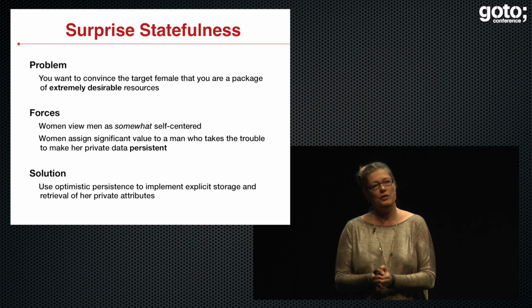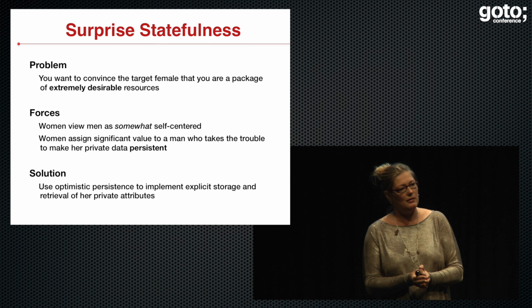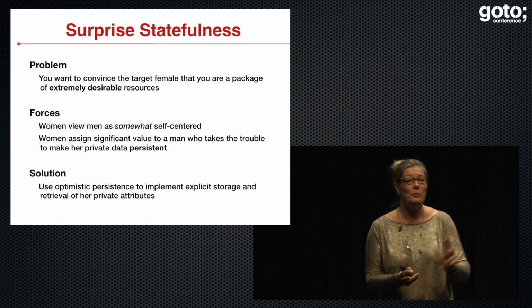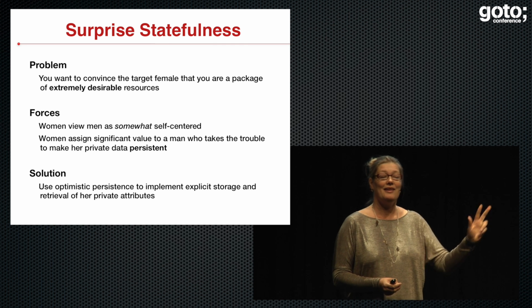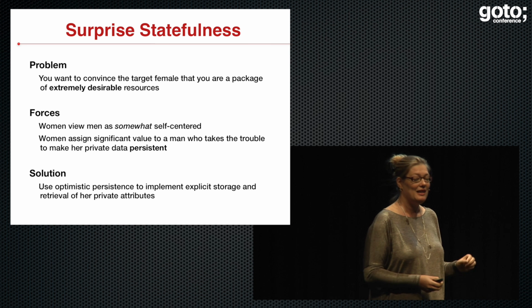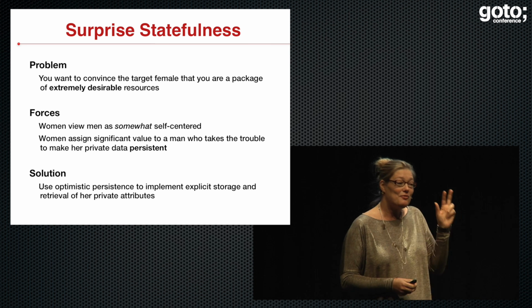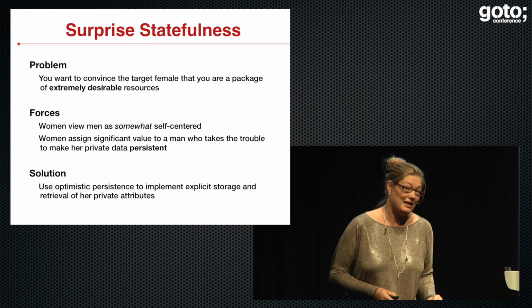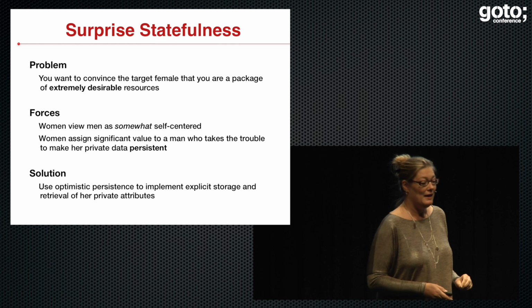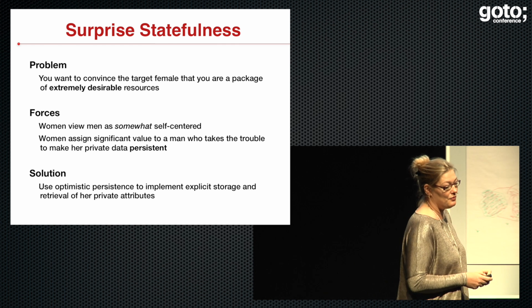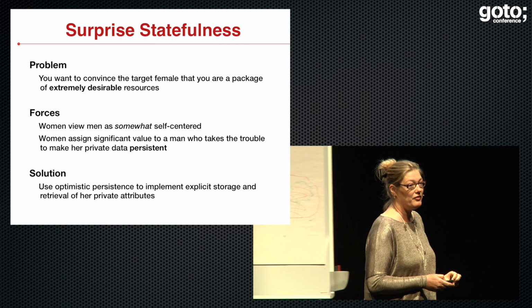And you know for how long you need to remember what she has said? 3 weeks. 3 weeks is enough to make an impression. It would be nice if they could remember it forever, I agree. But just 3 weeks is actually enough to stick out from the other crowd. So use optimistic persistence to implement explicit storage and retrieval of her private attributes.